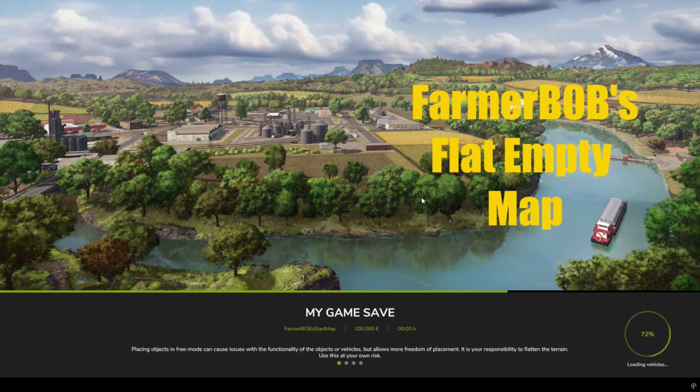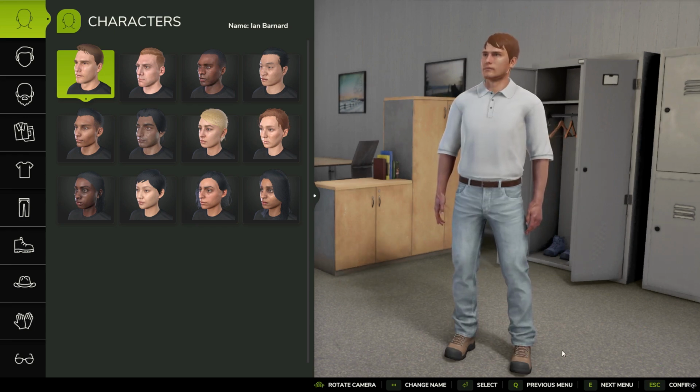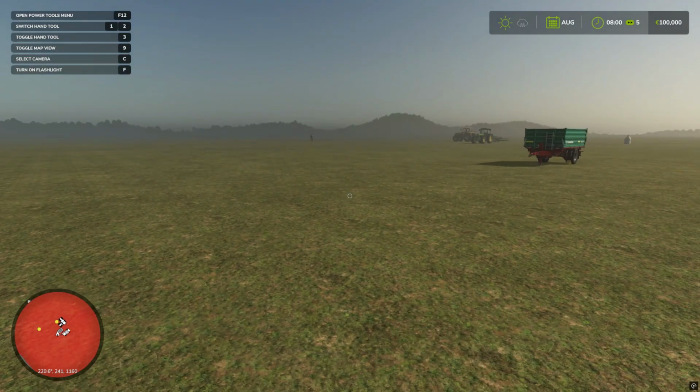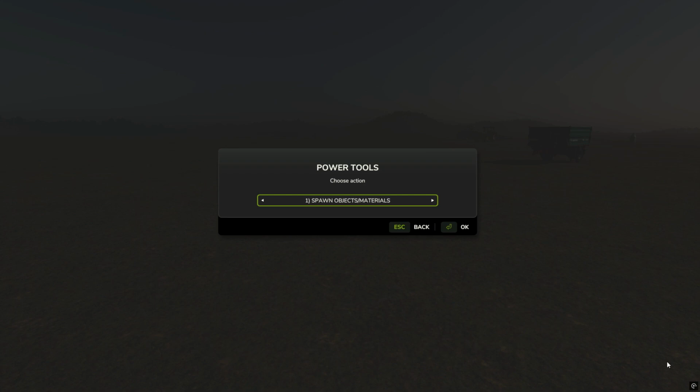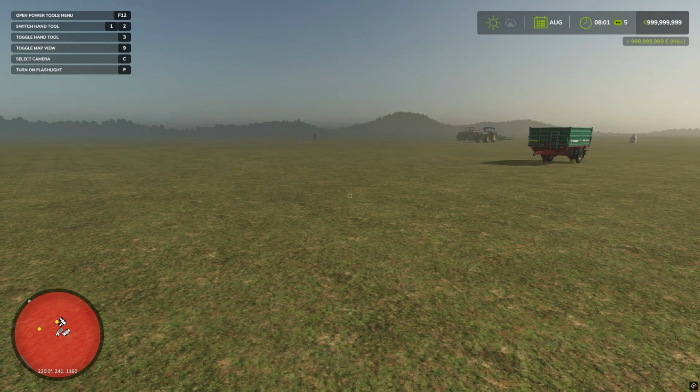The reason why we import it into the map, into the placeholders transform, is to just create a space for it in the map, to know where I want to put it, what the positioning is and all of that. So here we go, escape there. And now we're going to go F12, just add some money, because I know we're not going to have enough money for all of these things. So we just add some bucks, all right?